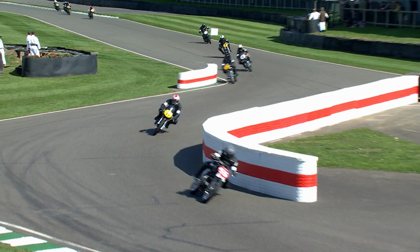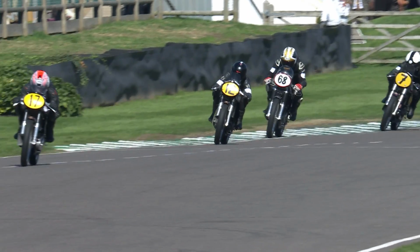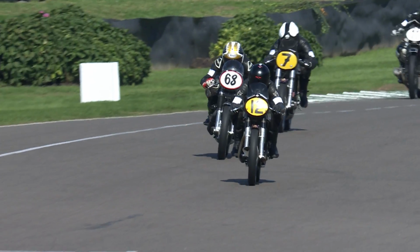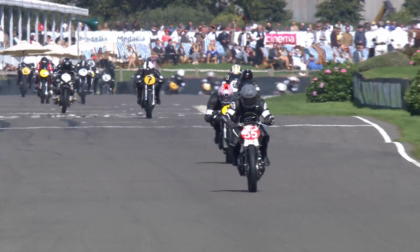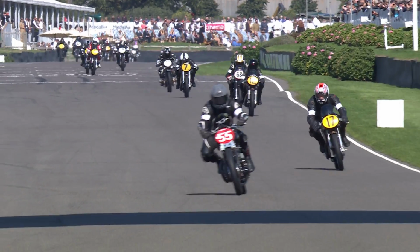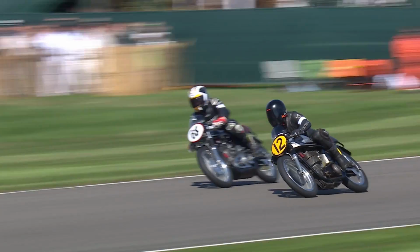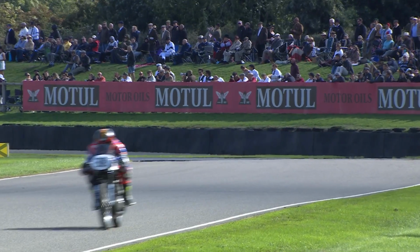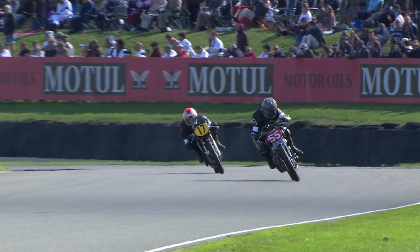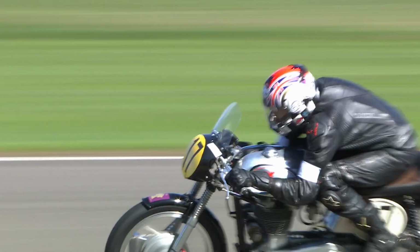Russell starting, but up to third has gone number 12. That's Ian Bain, who shares with Steve Brogan on the Norton International. Ian Bain's already having a great day, because fourth in the Setringen Cup was his son. In the kids' race a little bit earlier on, Ian Bain's son got himself near to the podium, and he finished on the podium in the first Setringen Cup race as well. So Bain and Brogan finished fifth yesterday, but that Norton Dominator is up to third already as the leaders charge away.